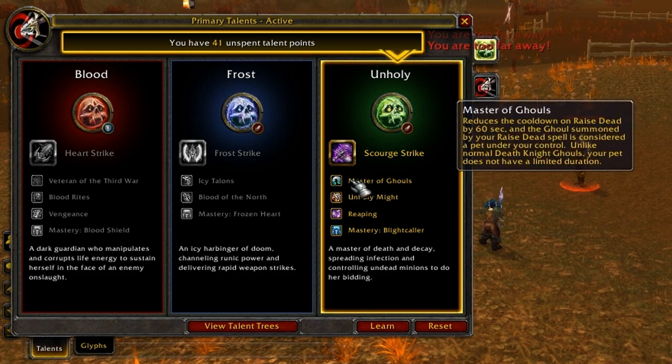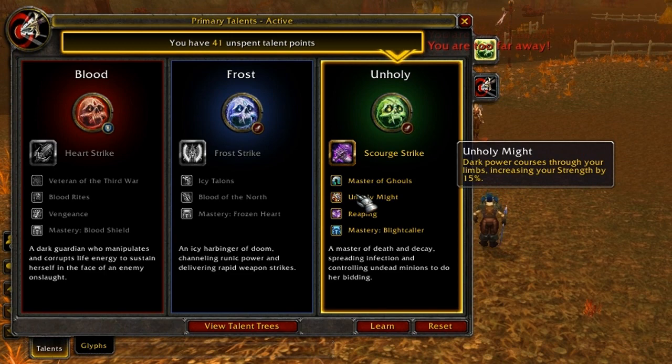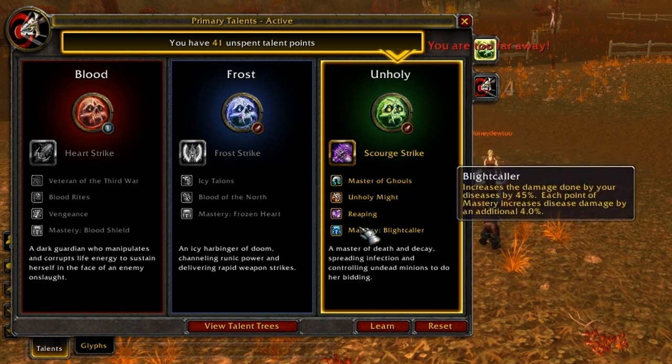When you get Unholy Spec, obviously you get Master of Ghouls as well, so that's baseline, you get a Ghoul. The Unholy bonus is you get Unholy Might, so it's 15% extra strength. You also get Reaping as baseline. Now, this is a really key ability. Whenever you hit with Blood Strike, Pestilence or Festering Strike, the runes you spent become death runes. Okay? So what this actually means is your rotation to start with is really, really odd. I'll show you in a second.